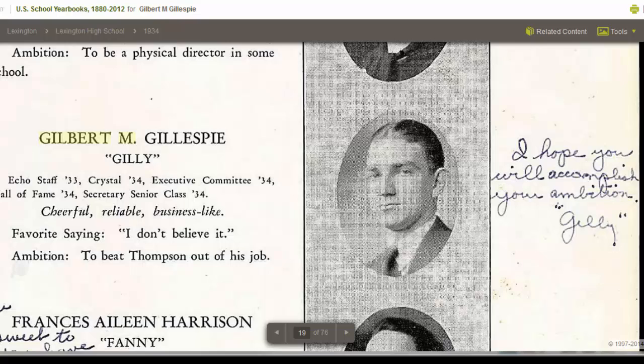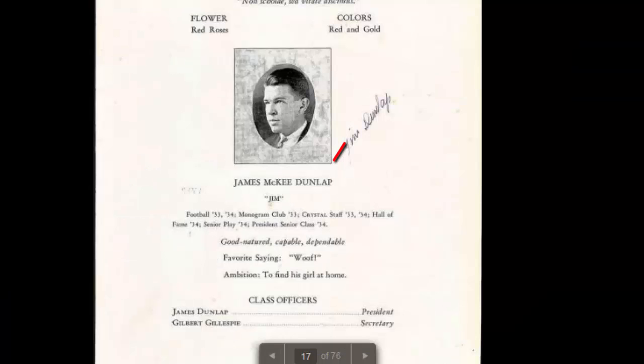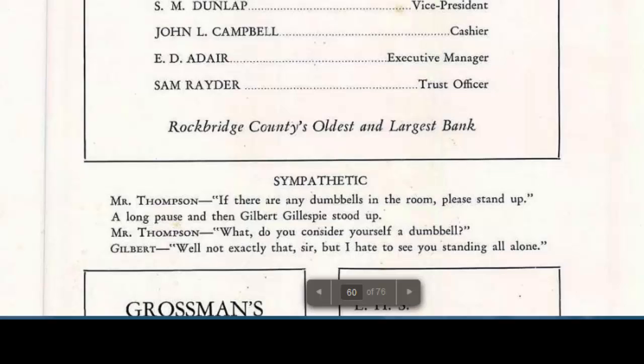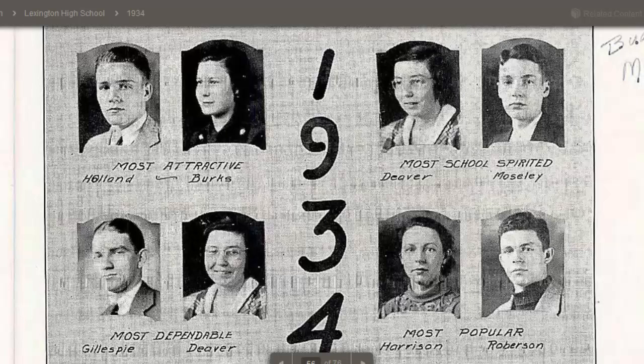I also went looking through the rest of that yearbook and found a few other interesting things. I found out he was class secretary. I paged through a little more and found a picture of the high school — really good to put in a story or a blog post. And I also found this gem: a supposed conversation between my grandfather and one of his professors. 'Mr. Thompson, if there are any dumbbells in this room, please stand up.' A long pause, and then Gilbert Gillespie stood up. 'Mr. Thompson, what? Do you consider yourself a dumbbell?' 'Well, not exactly sir, but I hate to see you standing all alone.' That doesn't surprise me that my grandfather might have done that. I also found out that in 1934 he was voted most dependable in his class — at least the most dependable male.